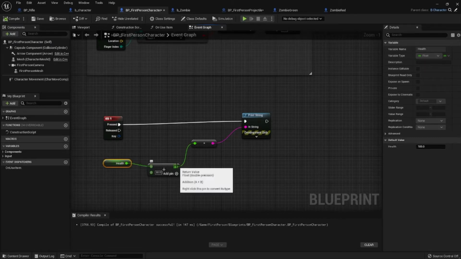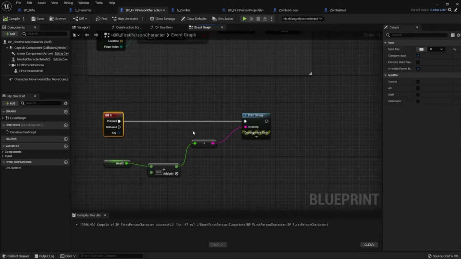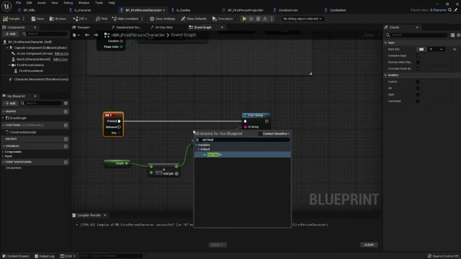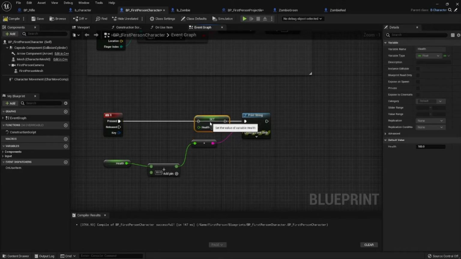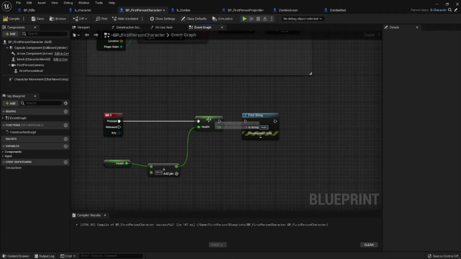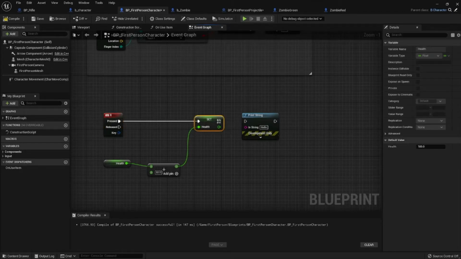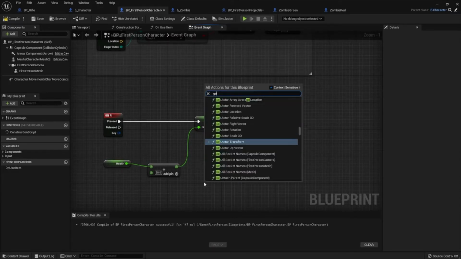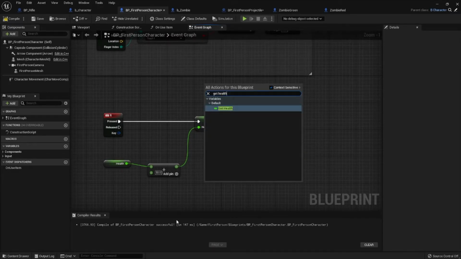So similar to how we did get health, let's set health. And let's plug that in there. So we press R, we're going to set the health, and then we're going to print it off. What we can do is either get the health and plug it in like this, or else get health and click that.